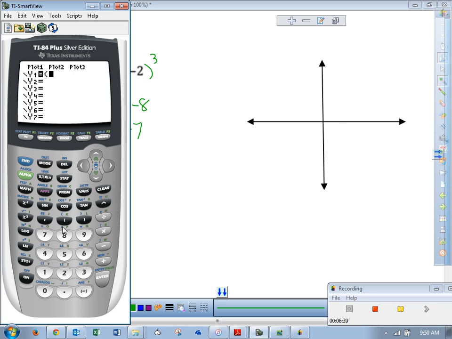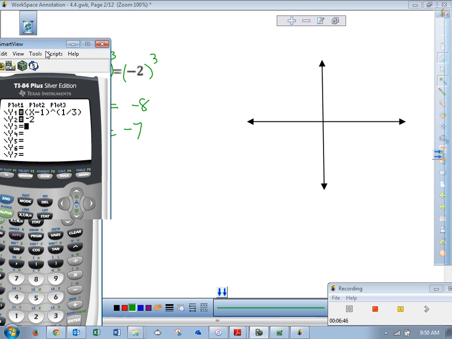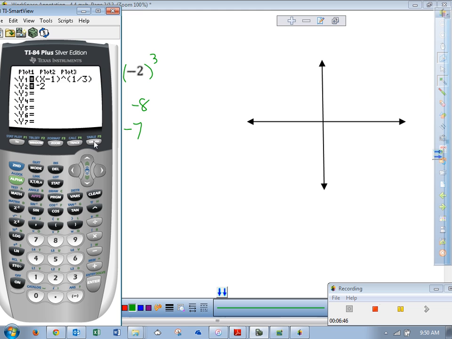You just take whatever the cube root thing was, which is x minus 1, put it in parentheses, and raise it to the 1/3 power, with the 1/3 being in parentheses also. That's how you do a cube root. You can do a square root by raising it to the 1/2 power. You can do a fourth root by raising it to the 1/4 power. What was the other guy? -2, is that right? And then we know our solution already is -7. That will fit on the standard window, so I will graph that.